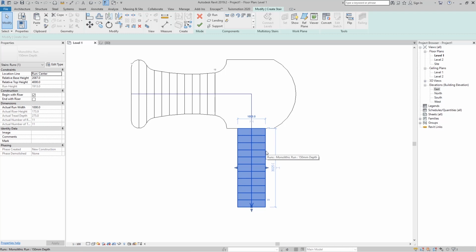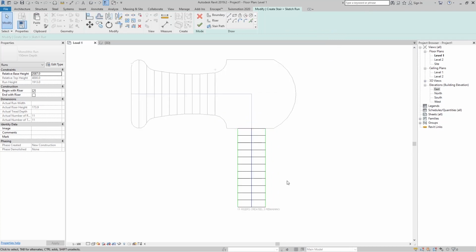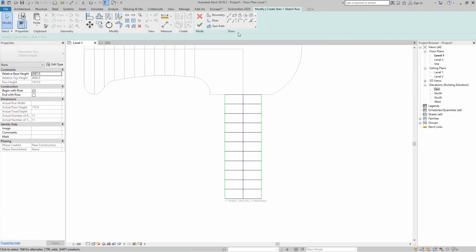Then click here to this run and also go here to convert and then go to edit sketch. Now for this, I don't know, maybe something like this.